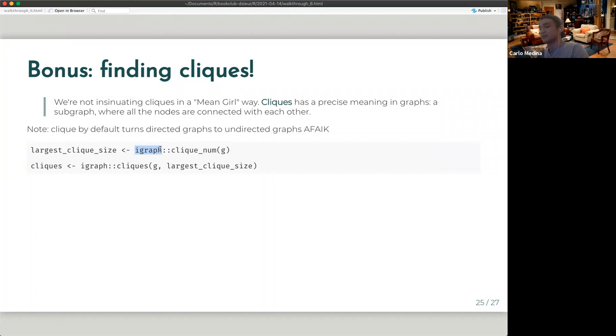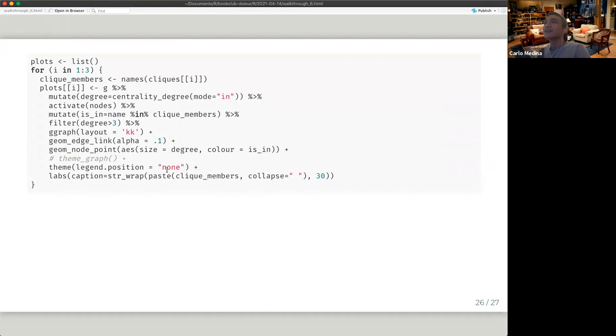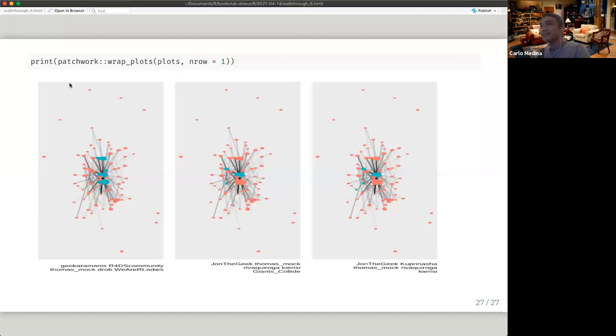So for this analysis, as we mentioned earlier, this graph is directed, but doing a click analysis turns the graph into undirected. I'm going to use functions from iGraph, which is basically the lower level graph package that tidyGraph sits on. And I'm going to use this function called clickNum. ClickNum basically just gives me what is the size of the biggest click it can find in the graph. And the function clicks basically gives me, from this graph, find all of the clicks whose size is this. So in this case, I'm finding all clicks whose size is the biggest click size. This is just plotting it. But here's the graph of some of those clicks. So there are 14 clicks on this data set whose size is five. So meaning all those five users have mentioned each other or received mention from one another.